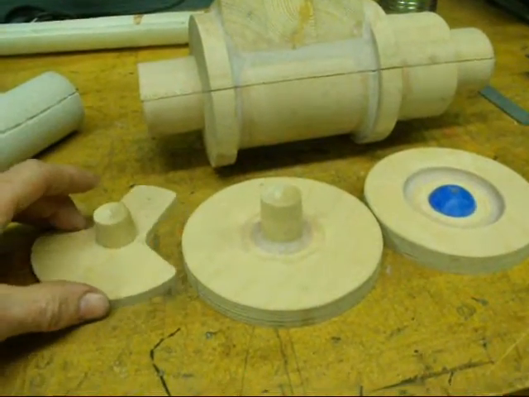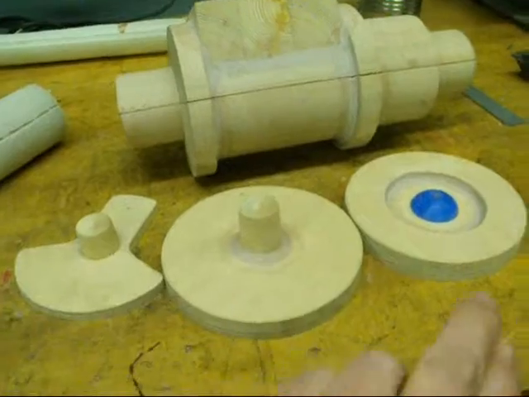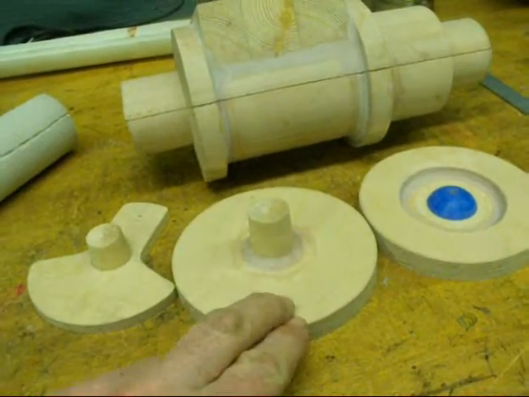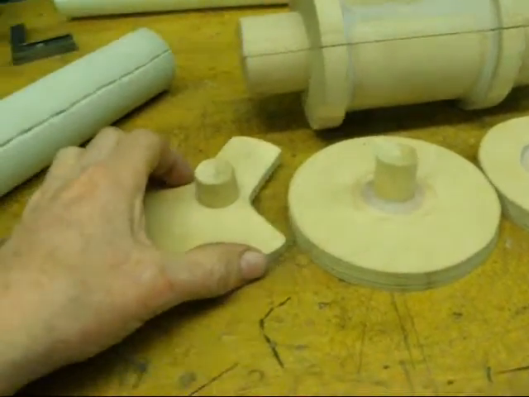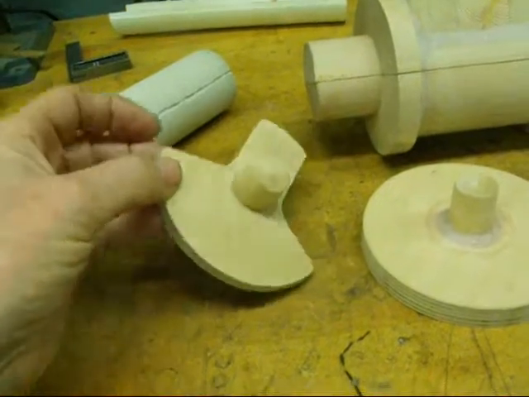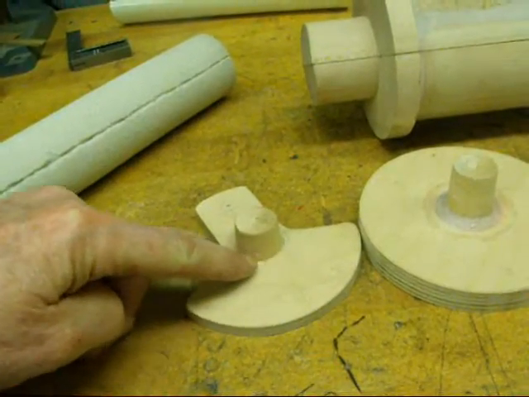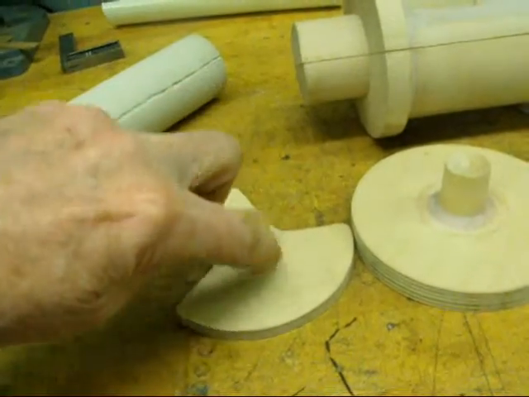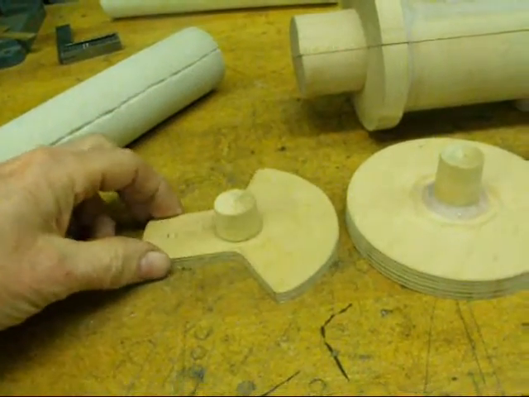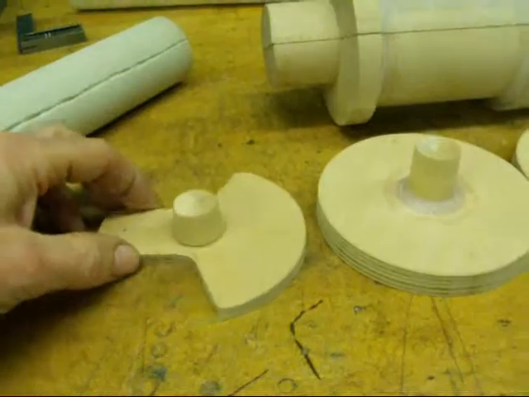I guess I failed to show all of the patterns together. We have the head, and then the bottom of the cylinder, and this is the crank. And I put a little hub on that, and I still need to put some fillet in there. I didn't do that yet, but everything is tapered, and that's done.